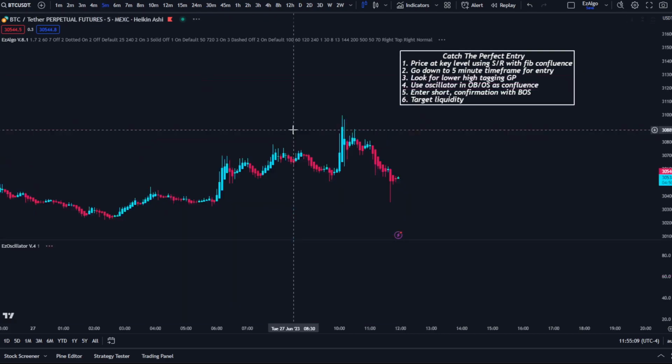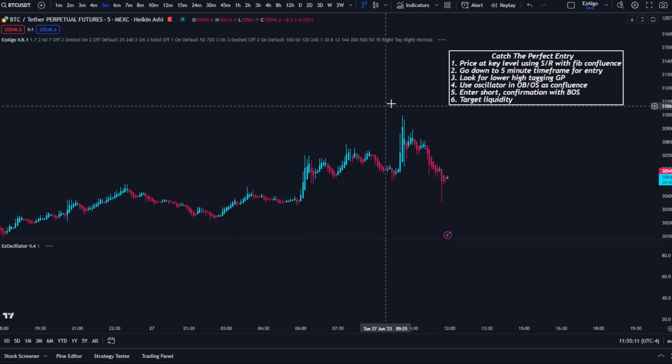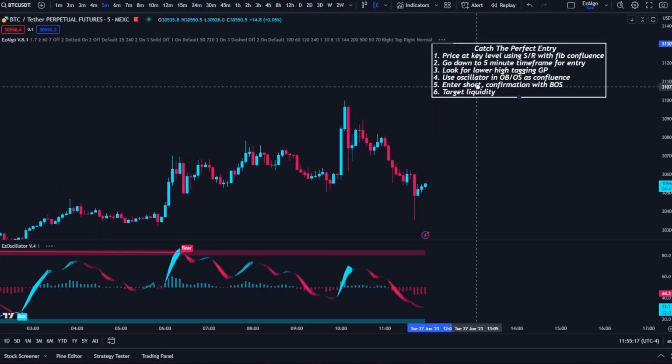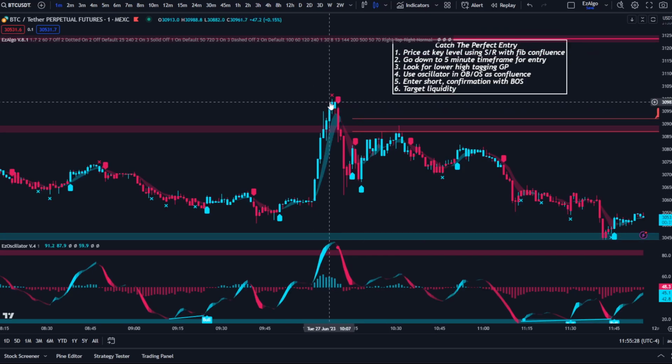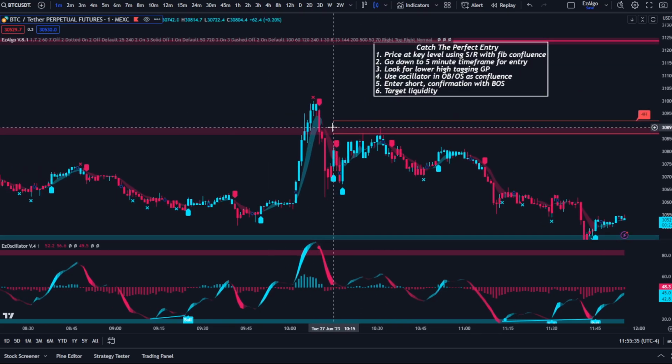All right, next what we want to do is go down to the 5-minute time frame for that entry. In this case, it happened extremely quickly. So you can even go down to a lower time frame, such as the 1 minute. So here we have it, right? We have that reversal sell signal right at the top, and then that Easy Algo sell signal as price is going through that golden pocket. So we have a confirmed swing failure pattern of the golden pocket.